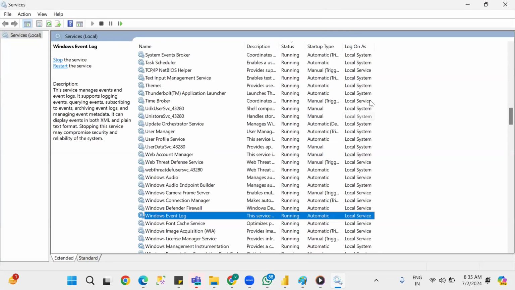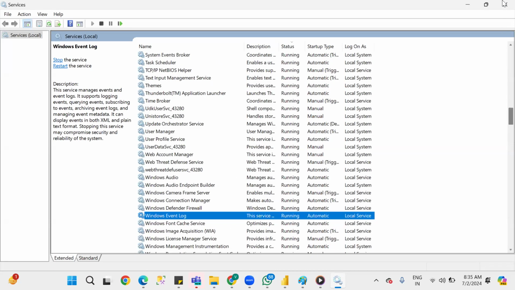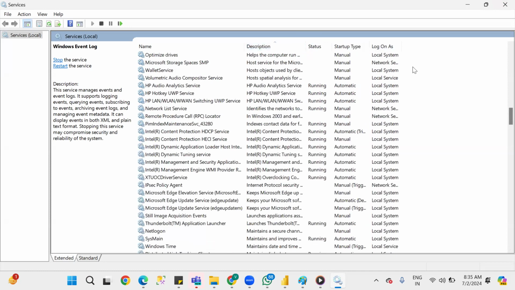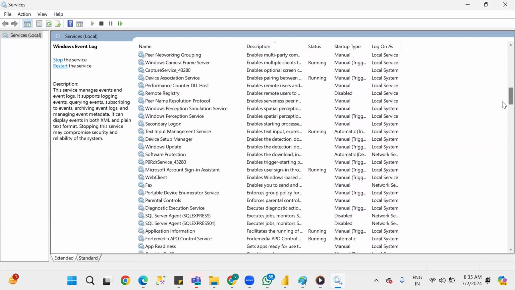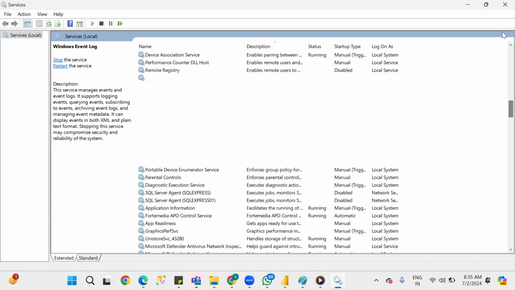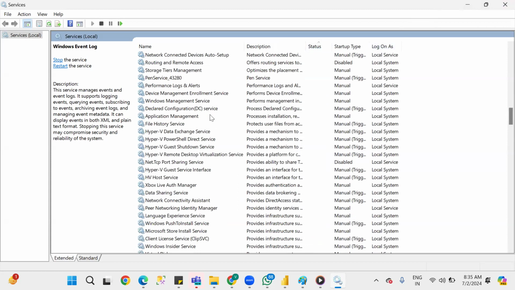Is there any option to search? Gateway. Can you find out any one that is gateway?